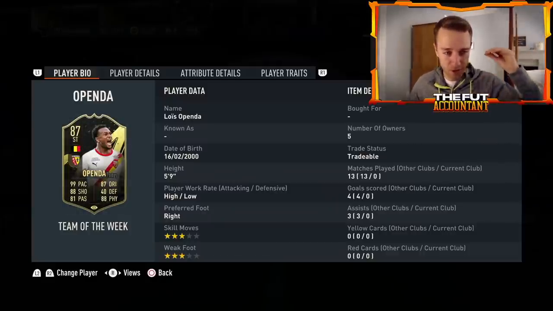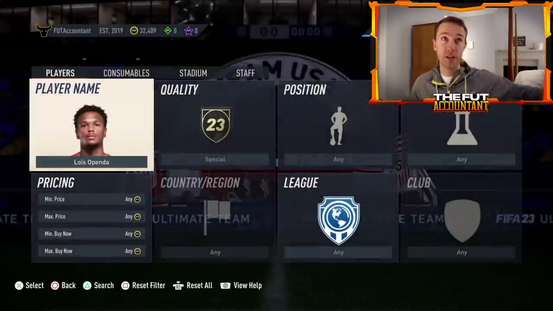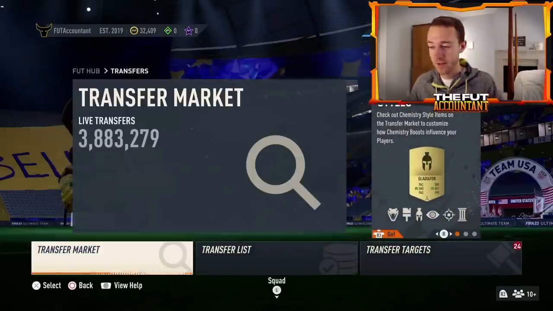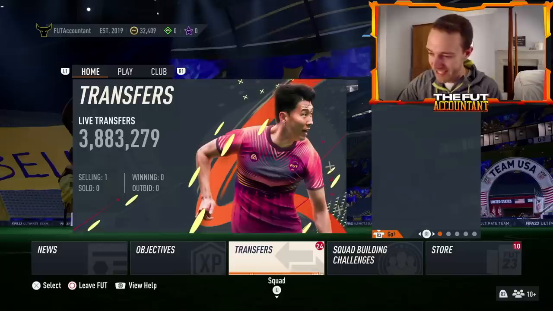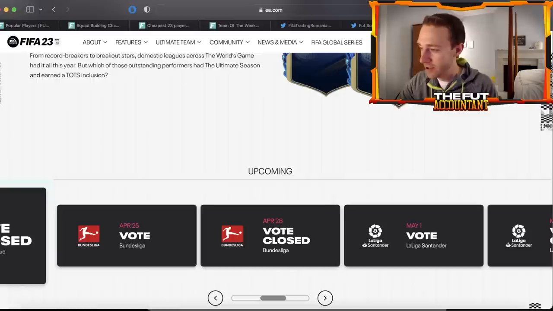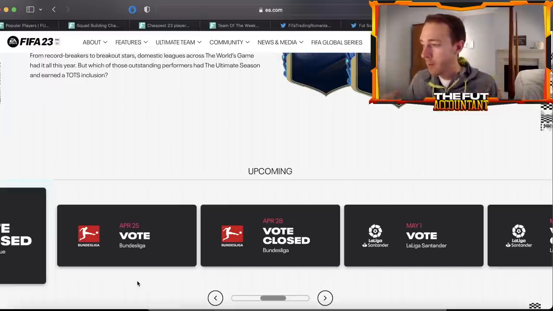But that Openda player of the month is going to be coming today, so watch out for that SBC that was posted on the EA FIFA France Twitter account. So that's kind of like a confirmation from EA themselves. That's going to be coming out. And then also today we have new TOTS voting. Yes, we do. We have now voted on three different leagues of Team of the Season, and we haven't seen a single TOTS card drop in the game. That's a little disappointing if you think of it. But today, Bundesliga TOTS is going to be voted on, and I will be probably posting my vote on Twitter.